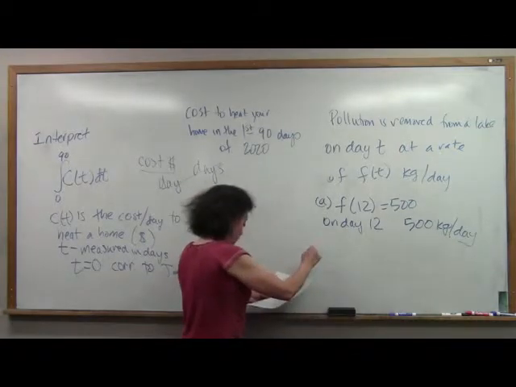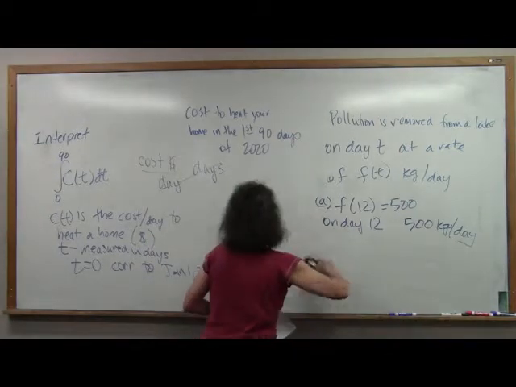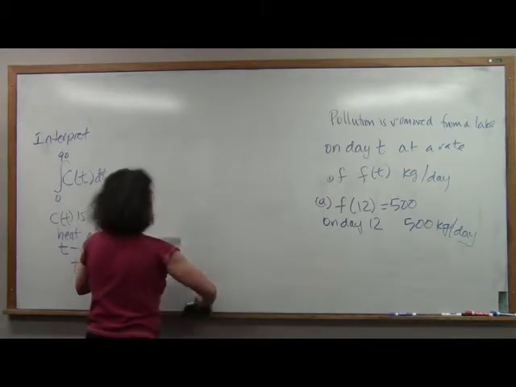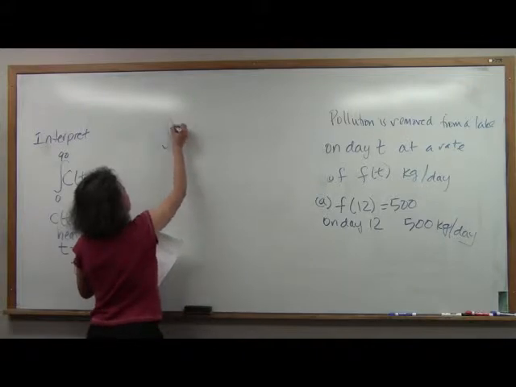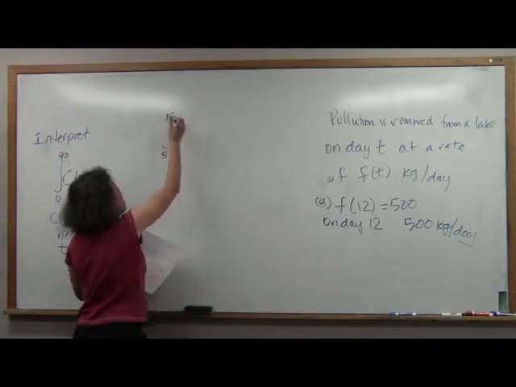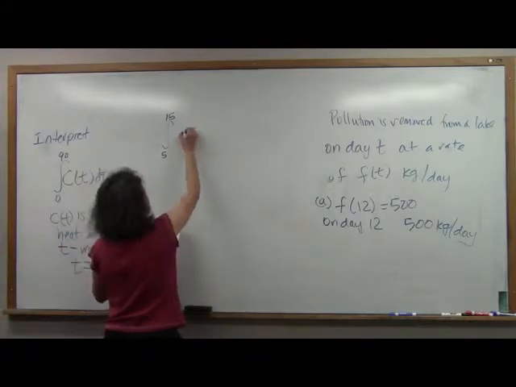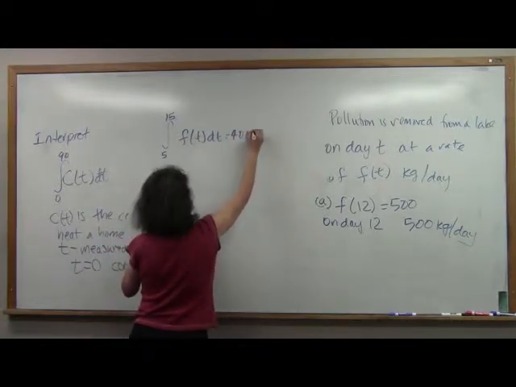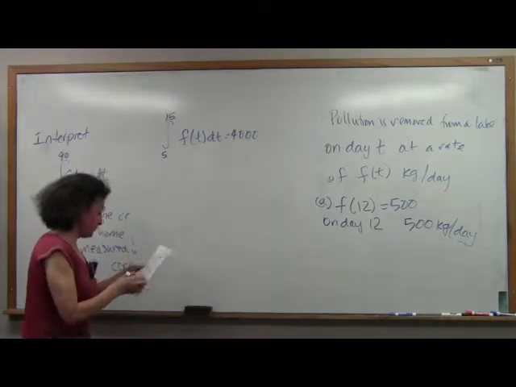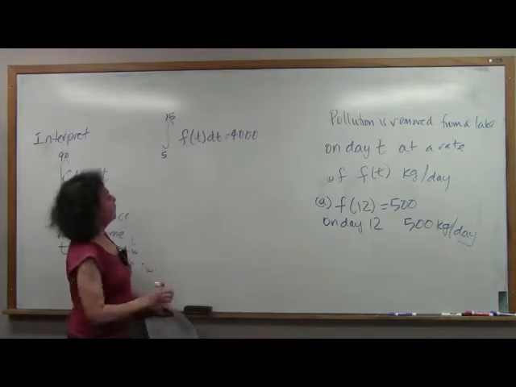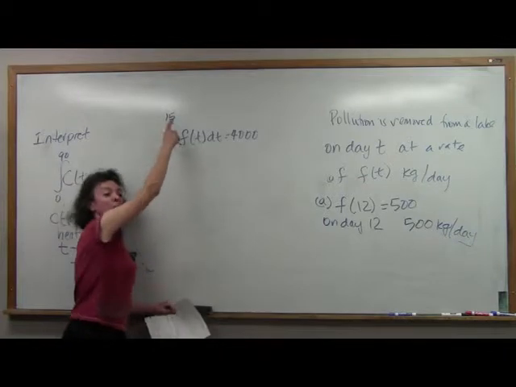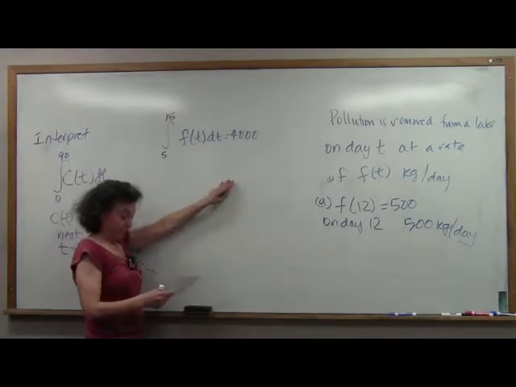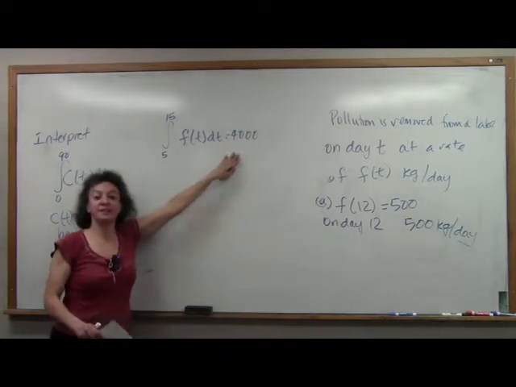All right, follow-up question. Let me just put it over here. What if I then say that, let's look at the integral from 5 to 15 of f of t dt, and that's equal to 4,000. So the first thing I want us to do is talk about what are the units of 5, the units of 15, and the units of 4,000.